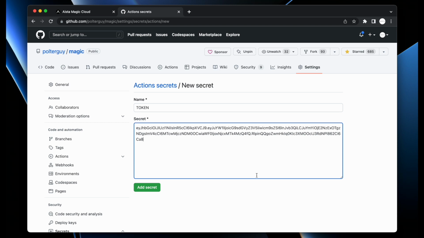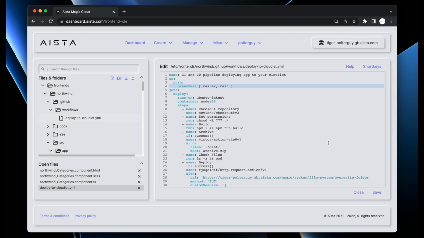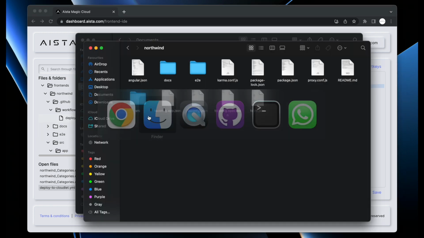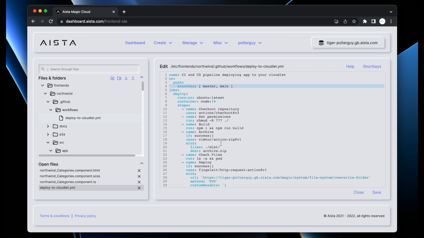Now, when I've done that, then every single time, assuming you're capable of actually creating a GitHub project containing this code here and importing this into a GitHub project, then every single time you push towards the master or main branch at that particular GitHub repository, 5 minutes later, boom, everything's going to be automatically deployed on your cloudlet's root URL.